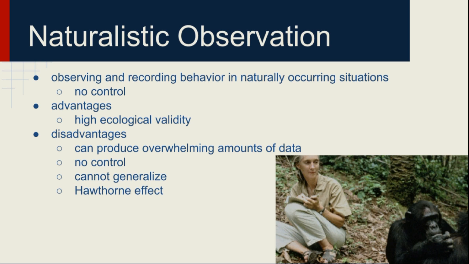And then finally, you need to be concerned or aware of the Hawthorne effect. The Hawthorne effect is the idea that observation inherently changes behavior. And so if you're going to study conflict resolution on the playground, once children notice that they're being observed, that may in fact change their behavior. And so you need to try to take measures to limit that effect.